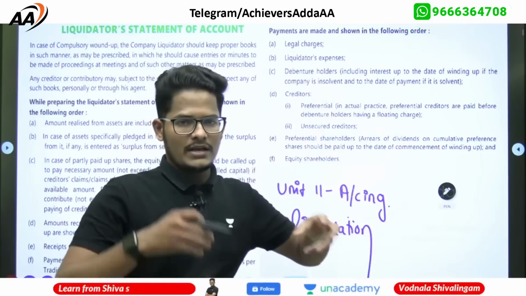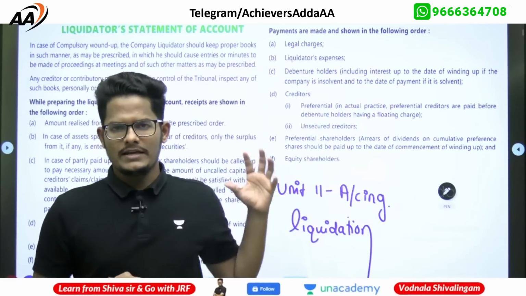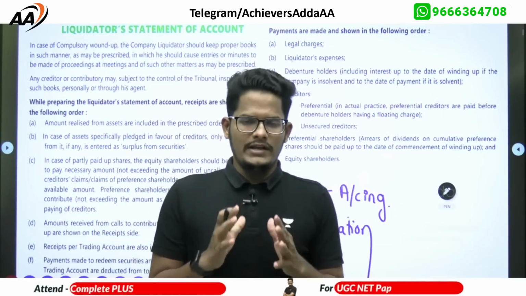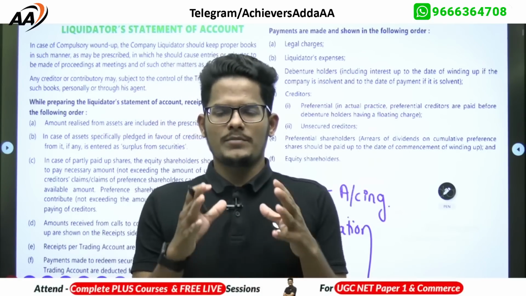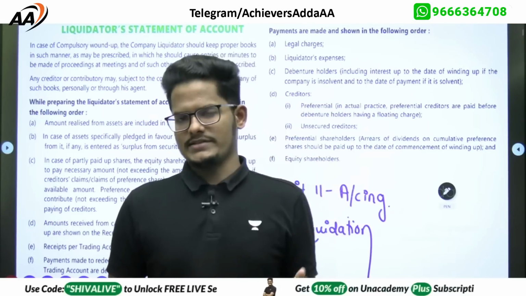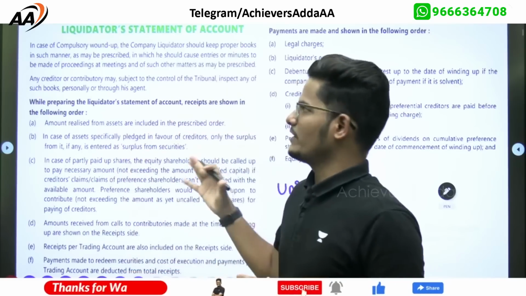In that, sequence-based questions got asked, which is when we are making a payment in the event of winding up. First, what I mean by liquidation, then later I will come to this provision. Liquidation means winding up of the company, where the company is going to cease to exist. Company life is going to come to an end. That is what liquidation is.